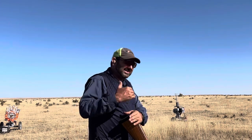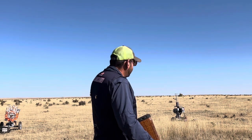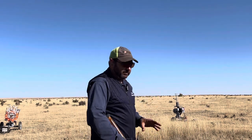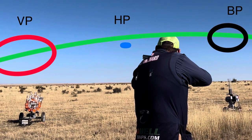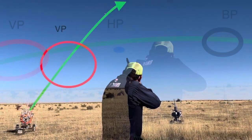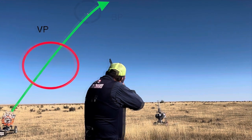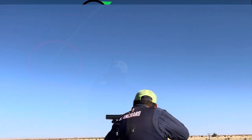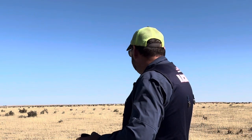We need to separate our eyes from the gun. We're going to break this one, get up here with a nice high hold point, eyes lower — separating the eyes from the gun. The goal is simple: see the target, move the gun with the target, and shoot. Once we shoot the first one, shift our eyes over there, get our eyes on the target for the second one, keeping them there and following the target to the break point. It's eyes, then hands.